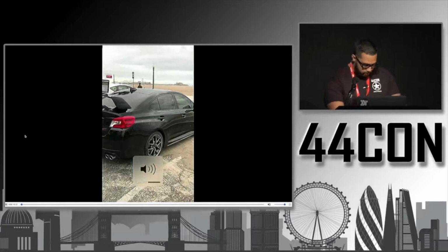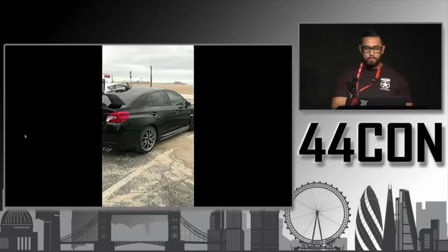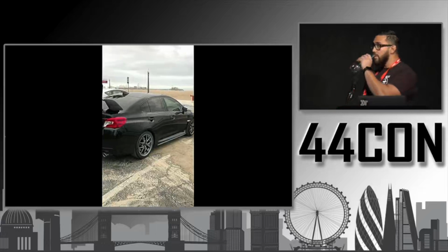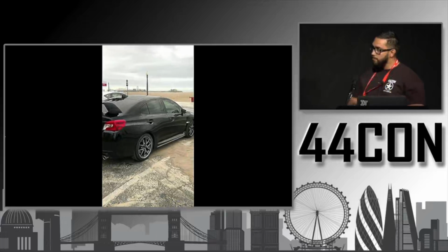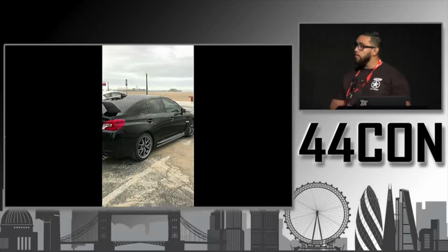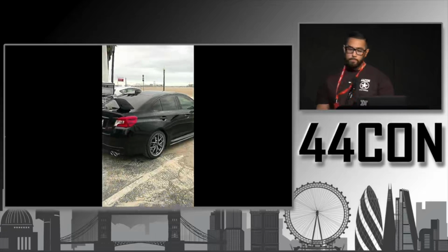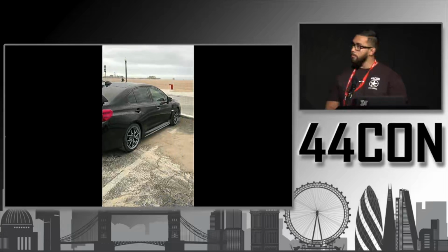Hello, everyone. Today we will be demonstrating remote exploitation of Subaru Starlink remote services to unlock and lock the vehicle, and add 2 users to the account, which has full control over a Subaru account. Also view the usage report, but what I'm going to demonstrate today is just adding 2 users, unlocking the vehicle, honking the horn, and flashing the lights.